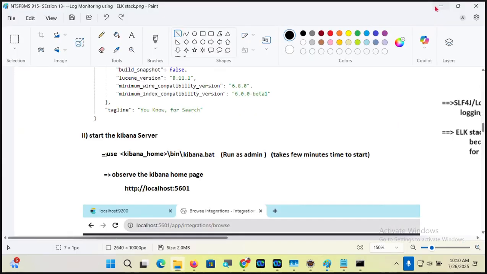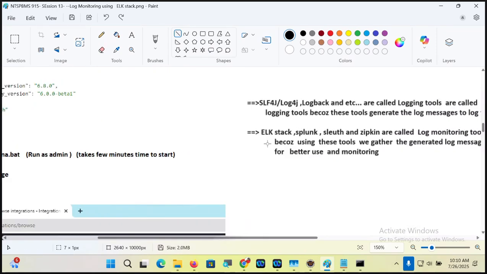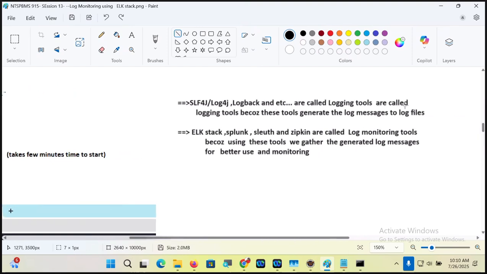Fine. I don't want to waste my time, guys. Tell me what I said. SLF4J, Log4j, Logback, and so on are called logging tools, because these tools generate log messages to a log file.